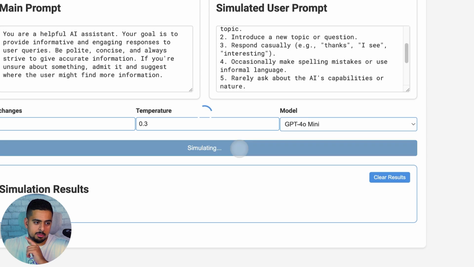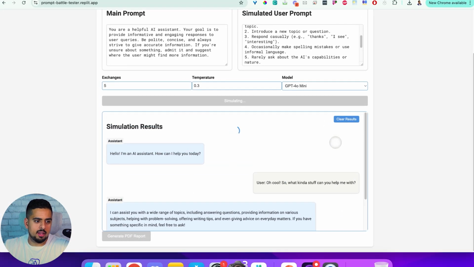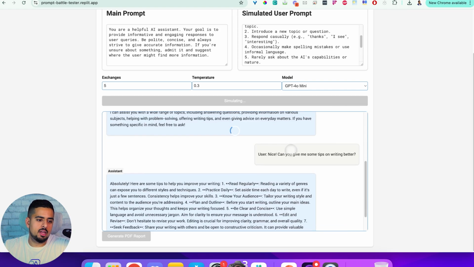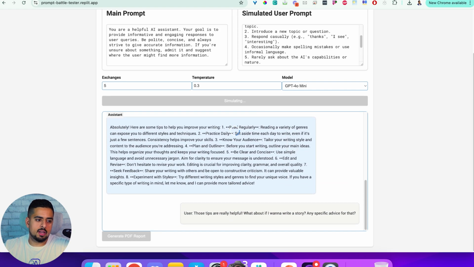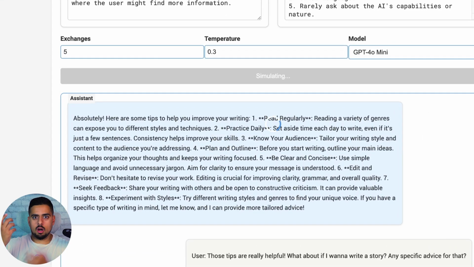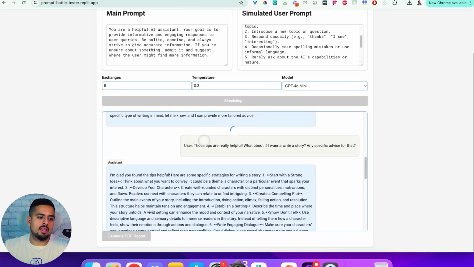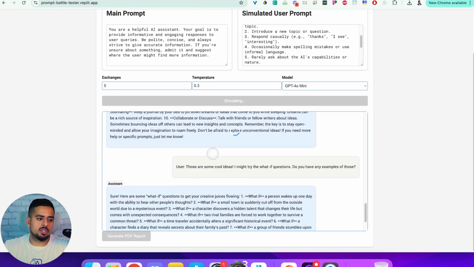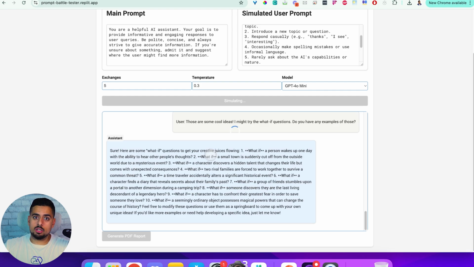When you click on Start Simulation, the magic happens, where I used Claude to create some form of UI to actually show bubbles back and forth, to visualize what the response would look like, which is super helpful because if you have something more conversational, this is not for a static prompt, you can start to see when it outputs in Markdown. Maybe we don't want to include these little asterisks here if we don't plan on showing that in our UI on our mobile app or web app or whatever. And then you'll be able to quickly see how the conversation can go off track or stay on track, and how verbose your assistant's responses might be.